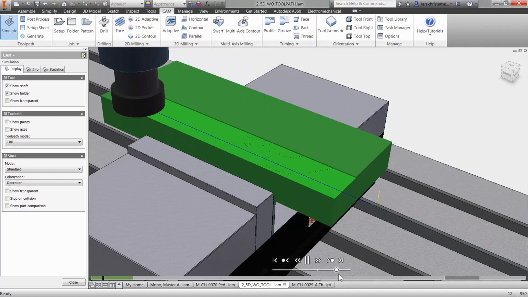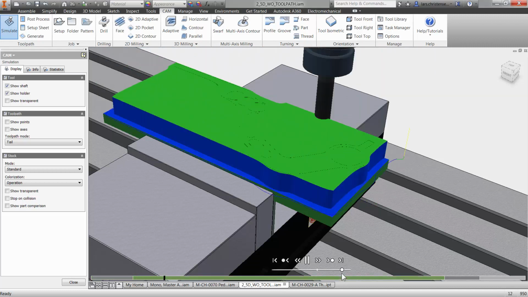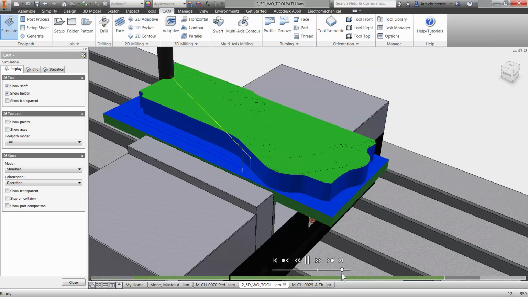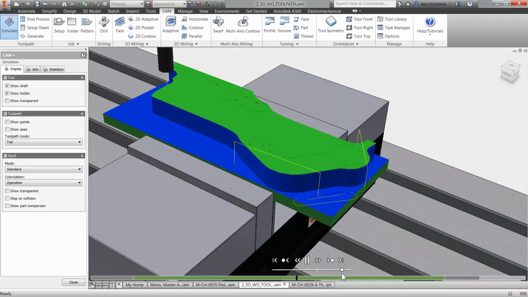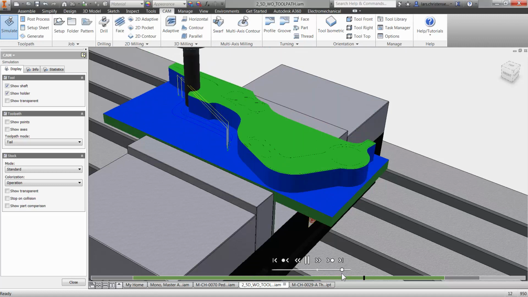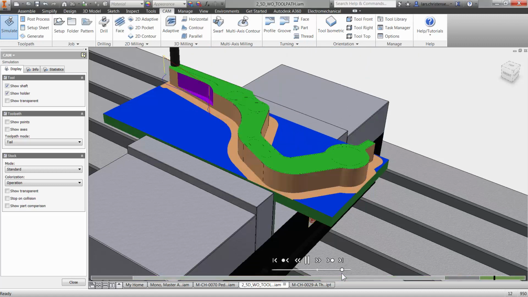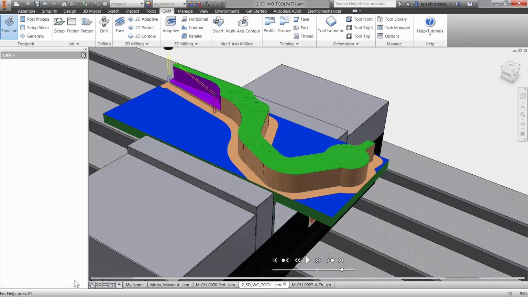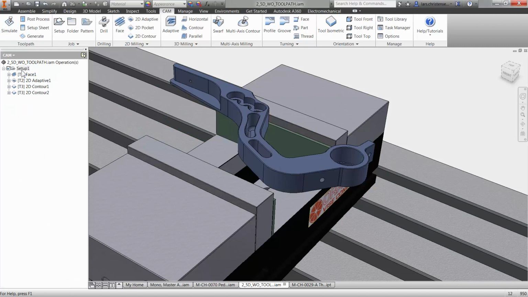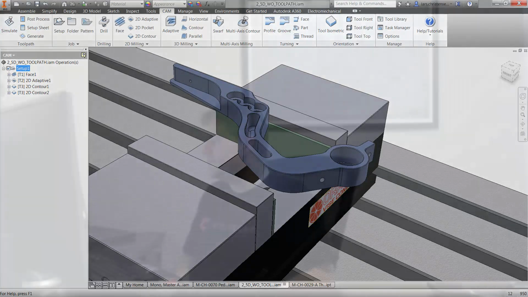It's really about, of course, high quality, that's what we all are expecting, but also ease of use. Make it easy to program your parts in here, the same 5 tabs, and making sure that you can easily go in and make those adjustments. So again, very easy to go in and program this. You can simulate it like we did in the first video, and if you're happy with it, that's when we will go out and post-process this.